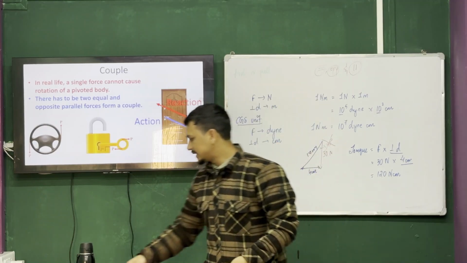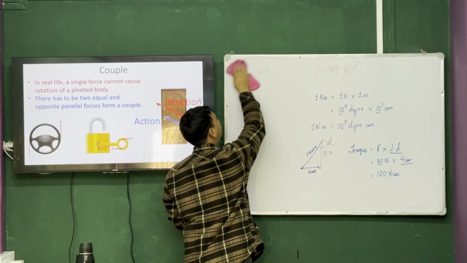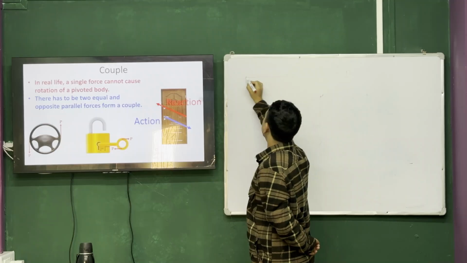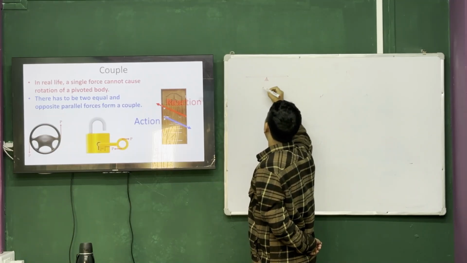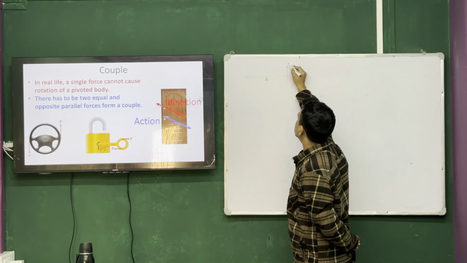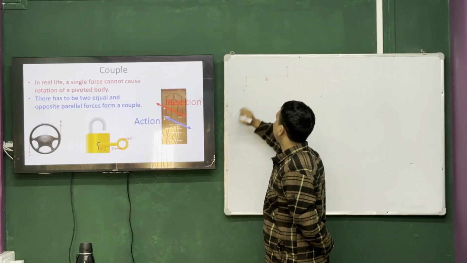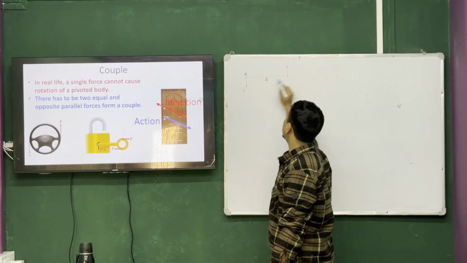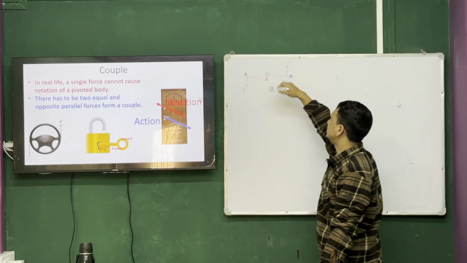Alright. So let's try to understand the formula of couple by using your friend's example only. That is a tap. If I have to simplify the diagram of a tap, I can just draw a straight line and then here will be the pivot and we apply two forces, one in this direction, let's say this is F, and one in this direction, let's say F, because we know that the two forces have to be equal. Let's say this is at point A, this is at point B, and this is the point O about which the tap is going to rotate.